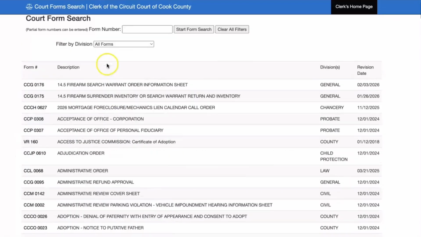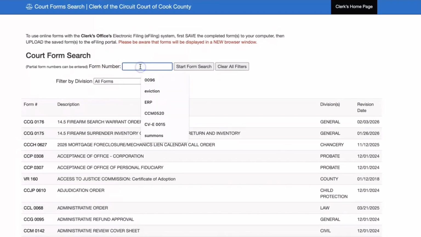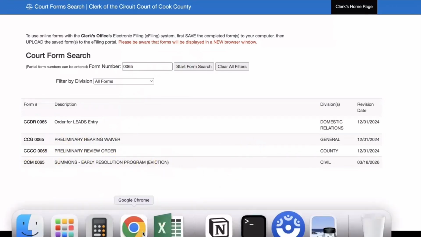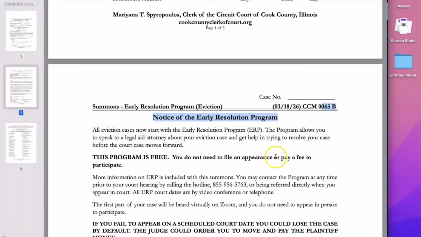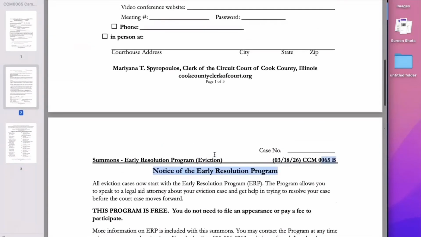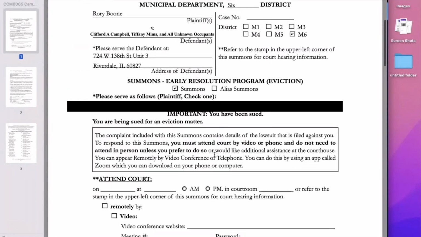It'll take you to that form. We'll do a quick search: summons early resolution eviction. So you pull up that form and fill it out. Again, every time you fill out a form, you've got to make sure you save it so it's a form that can't be edited. So it's going to be a fillable form once you complete it.